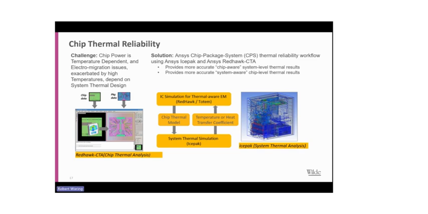The chip package system reliability workflow that ANSYS has introduced combines the power of two powerful simulation tools, IcePak and RedHawk-CTA. So ANSYS IcePak is a robust thermal analysis software that is designed to model and analyze the thermal behavior of complex electronic systems. It provides chip-aware system-level thermal results, which allows engineers to understand how heat is generated by individual chips and how that impacts the overall system temperature.